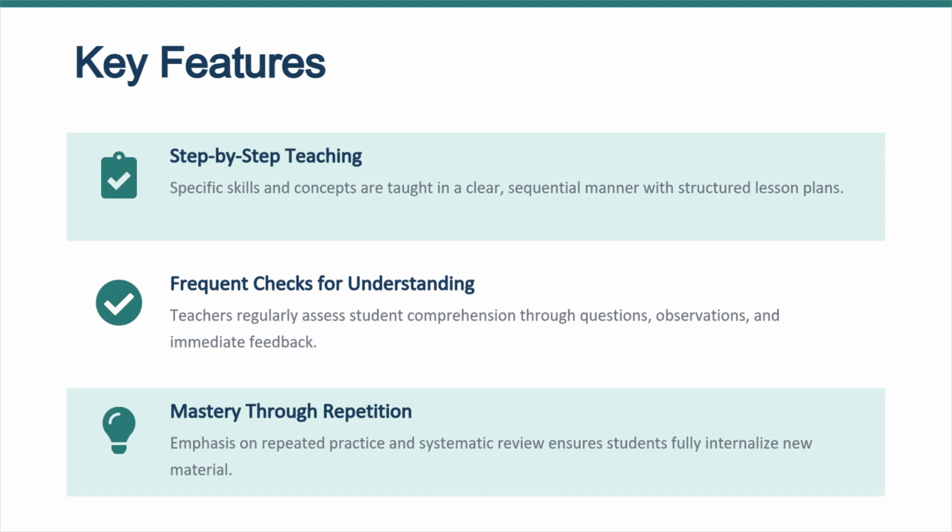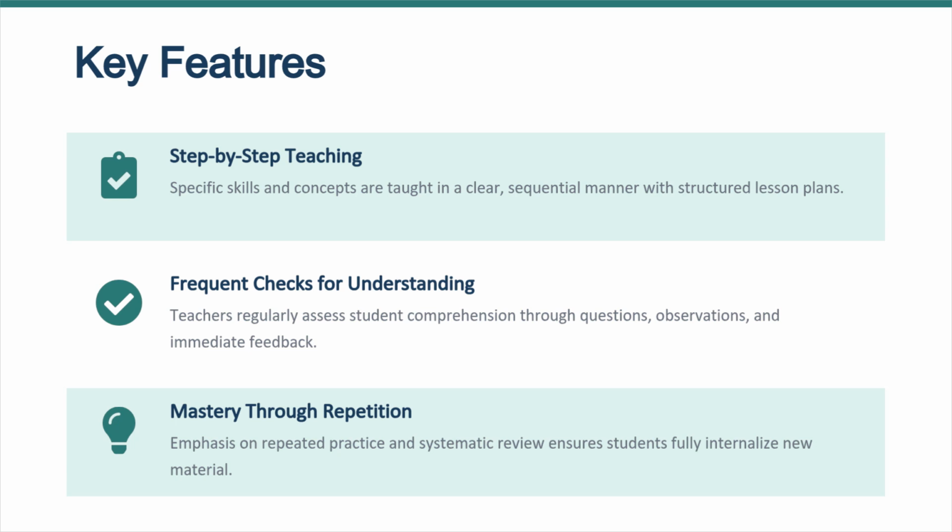First, step by step teaching. You break things down into small, manageable chunks. For instance, instead of saying write an essay, you teach how to write a thesis statement first, then supporting sentences, then a conclusion, one piece at a time. Second, frequent checks for understanding. This means you're constantly gauging whether students are following along. You might use quick thumbs up or down, ask a targeted question, or have students solve a problem on mini whiteboards.